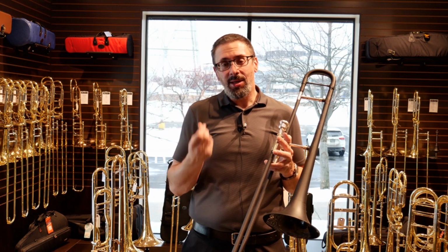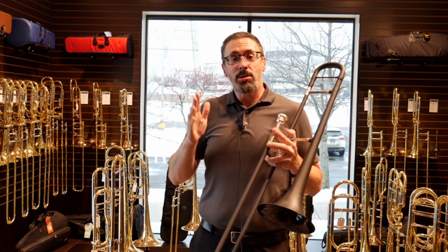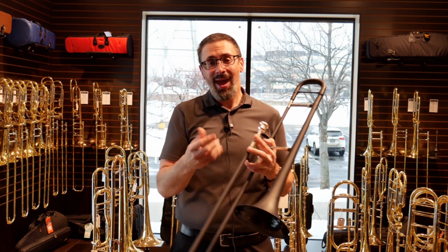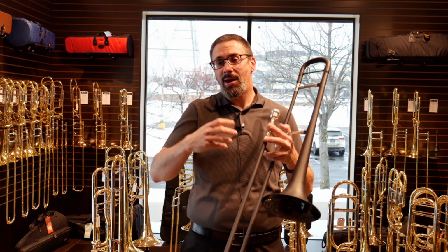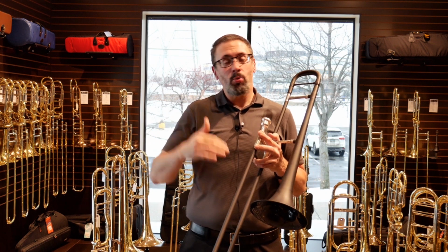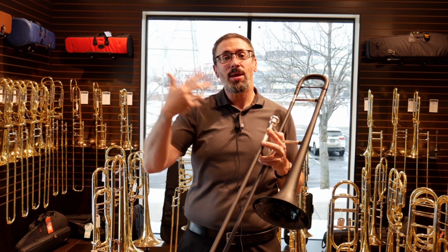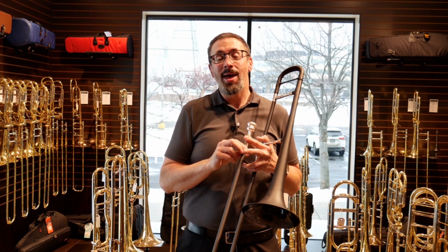We can push the sound a little bit further, but the thing with nickel silver is, depending on the weight of it, because it is such a denser, harder material, it can be a little bit more to push around, right? So what the carbon fiber does, in a lot of ways, I think the timbre gives us a lot of those similar characteristics. It's not necessarily a light sound, I don't think. It has a certain depth to the sound and a really, really nice balanced sound. But at least for me on the JJ, I found some really interesting shifts in the timbre as I moved through the dynamics.